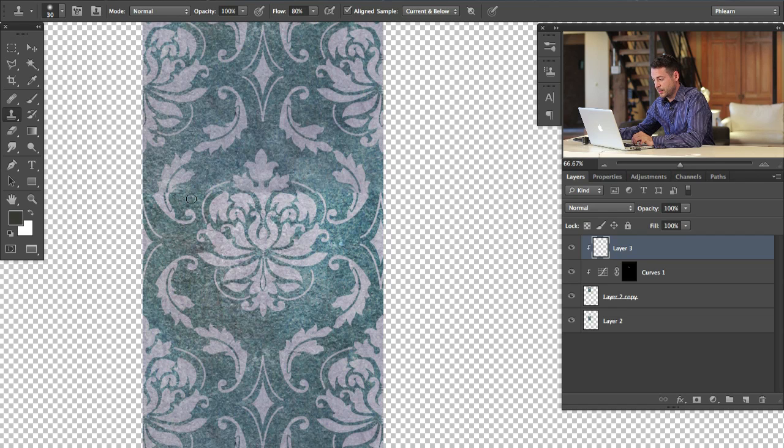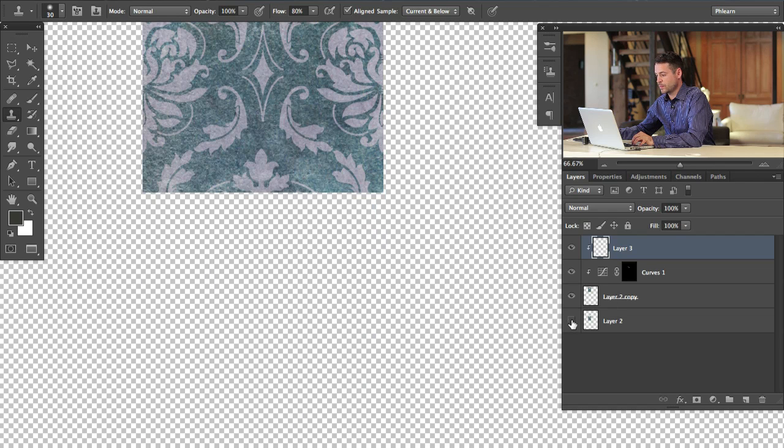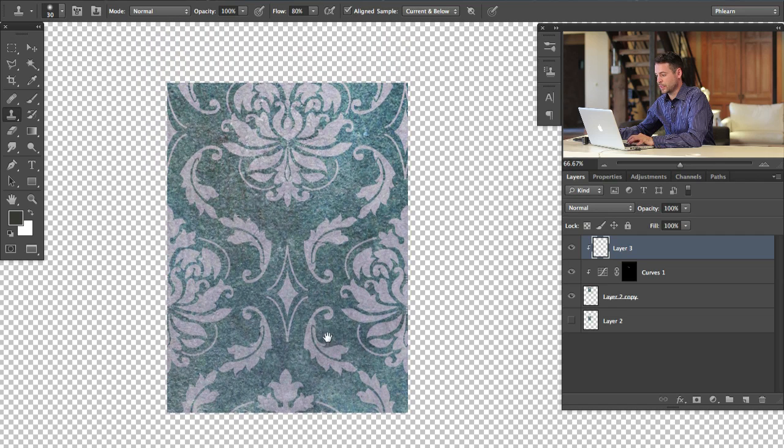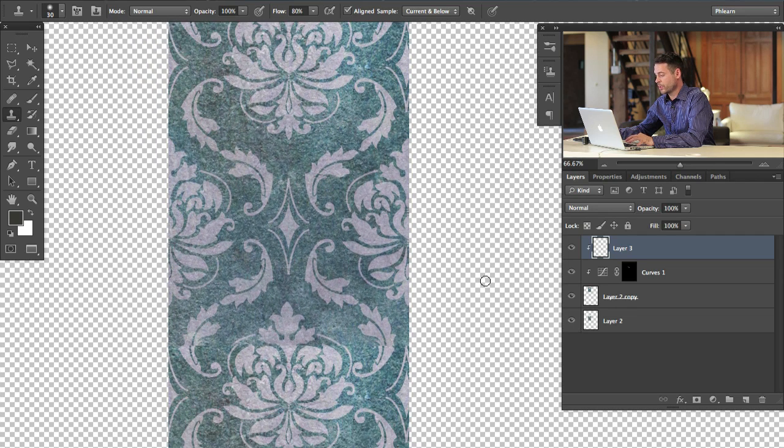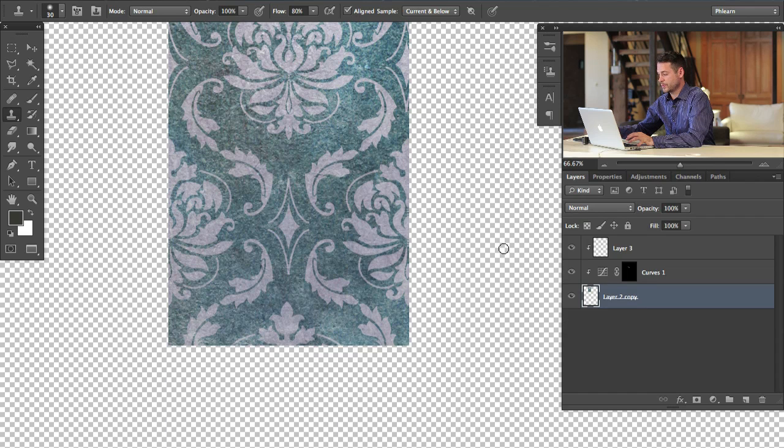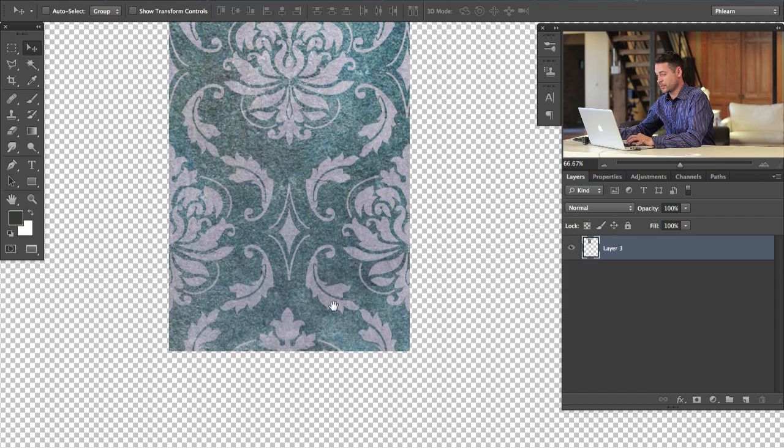Now keep in mind, this is technically the same texture, right? But what we're doing is using the top of this layer to blend it in with the bottom of this layer. So if I take this away, now the bottom of this layer should look like the top of this layer because it's the same texture over and over again. So we're going to get rid of the original, delete that, and then I'm going to shift click the three of those and hit Command E. That's going to merge them together.